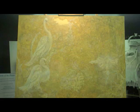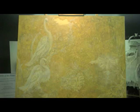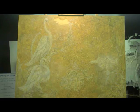Okay, we're about to begin the raw sienna and then spray the white at the same time. We're going to focus the close-ups on the crane and the branch that they're sitting on. What you might notice is that up to this point and up until the end of this step, the changes are rather subtle, so you just have to bear with us until we get to the raw umber. So we'll reset and begin.